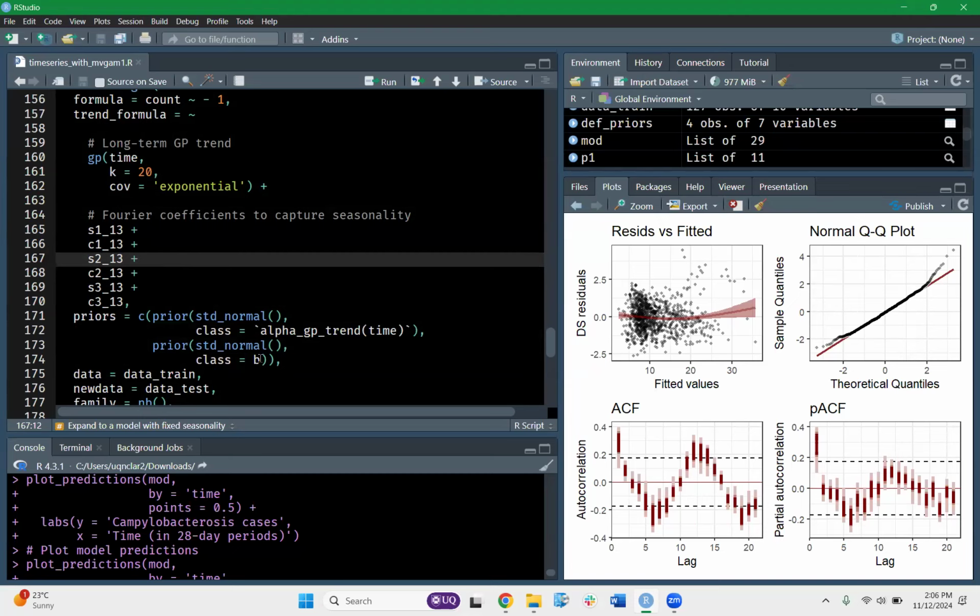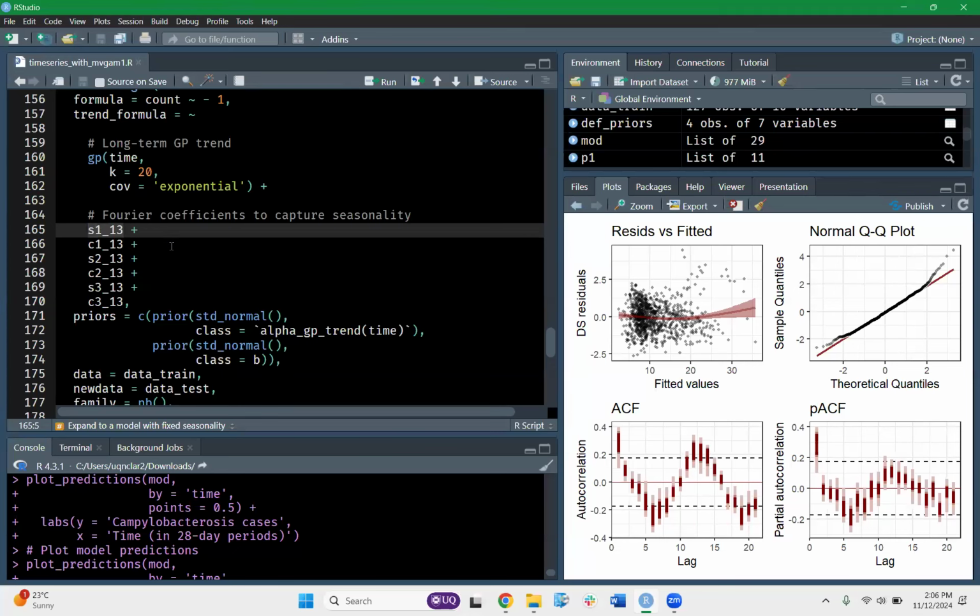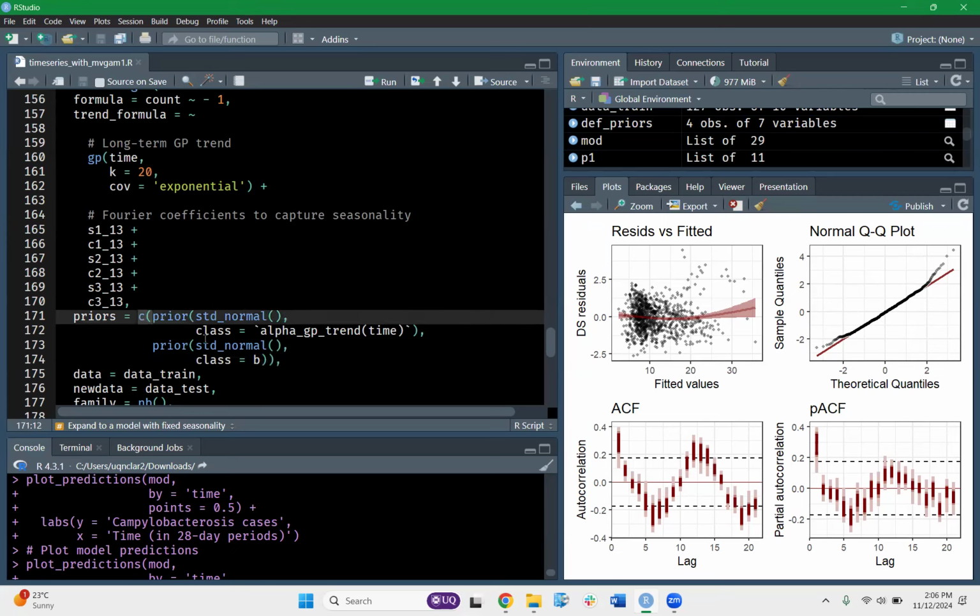And I'm just changing that to a standard normal, a normal 0, 1, because that matches the scale of these Fourier terms quite well. So that will tend to estimate a bit quicker. It's a much more informative prior, but not so informative that it's going to influence what we estimate there. So you can wrap multiple prior calls using c in R, and it'll give you what we want.